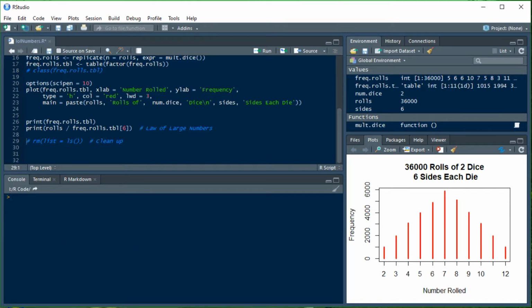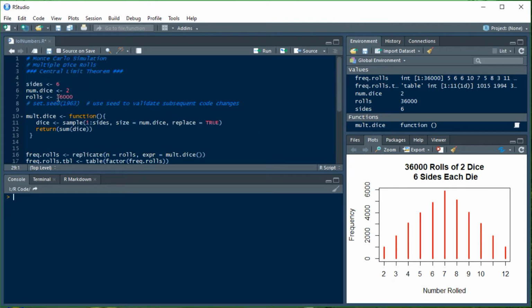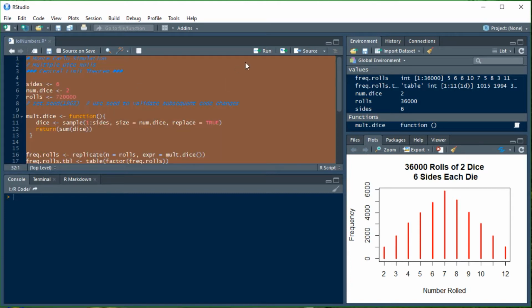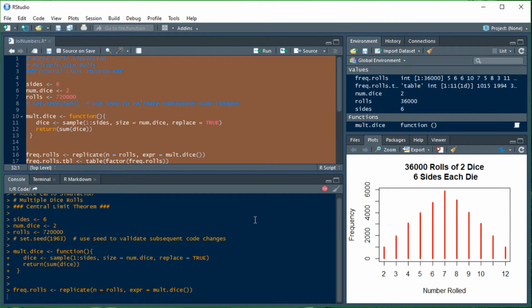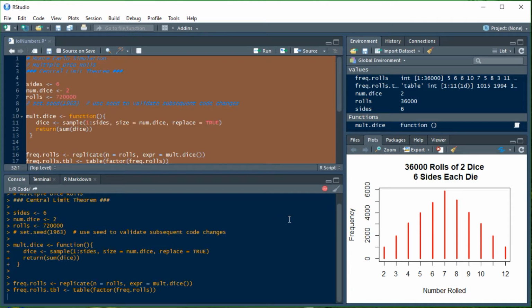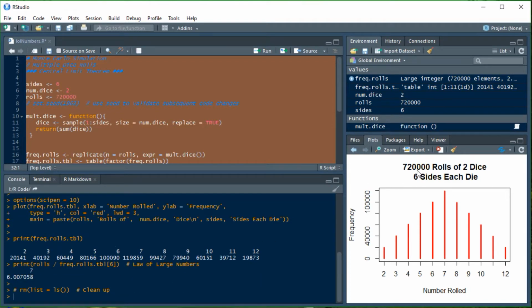So what I'll do now is we'll change some of these numbers and have a look. So let's see, I'll do another multiple of 36. We'll do 72,000, or we can do 720,000. That's fine. Control A. I'm going to run it. And it might take a little bit longer to run in that case, but it's still processing. Here we go. Oh, sorry, 720,000, so that's a little bit bigger.